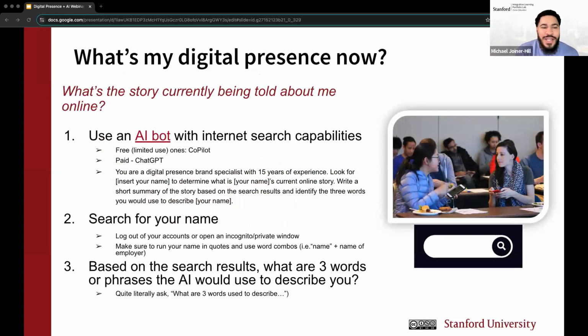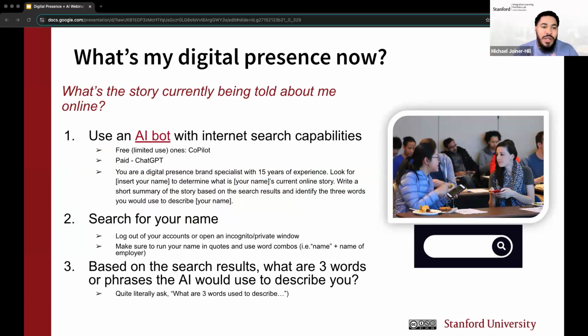All right. So first stage of the framework, what's my digital presence now, or what's my story now? So as Sheetal mentioned, we are going to ask you all to actually go through this exercise as well. But before we have you all go through these various steps, I'm going to go ahead and demo it so that you all can get a feel for what it's going to look like and the sort of information that you just want to be cognizant of.